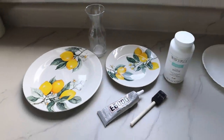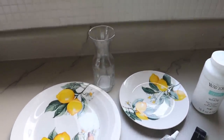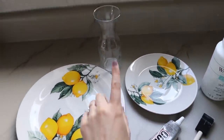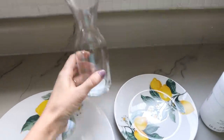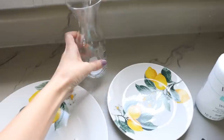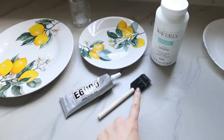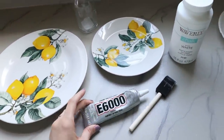All right, so for this first project, I have three items from the Dollar Tree. I have this big and small lemon plate, as well as one of these cute little tapered clear vases. And then for supplies, I have my white chalk paint, a foam paintbrush, and some E6000.